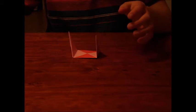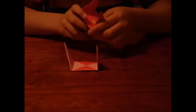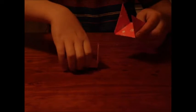So now that you have one done, you know the edge part? Get another one and slide one of the triangles into that edge part. This is basically the way the cube will be made up. If you're wondering exactly what I did just then when I showed you, I slid one of the triangles from another one into the edges of one. See?